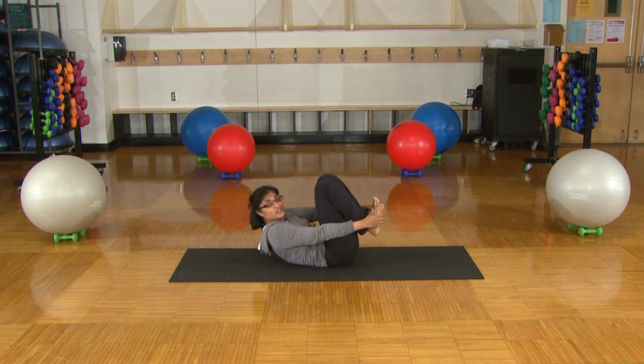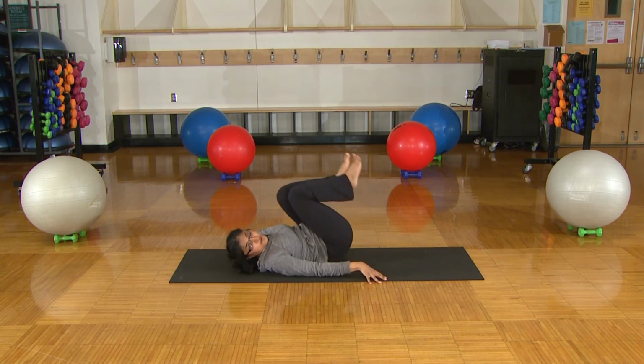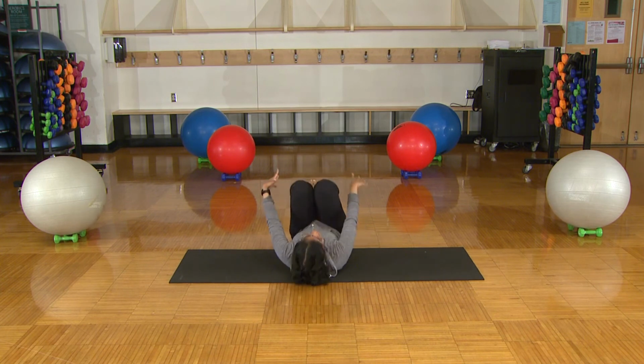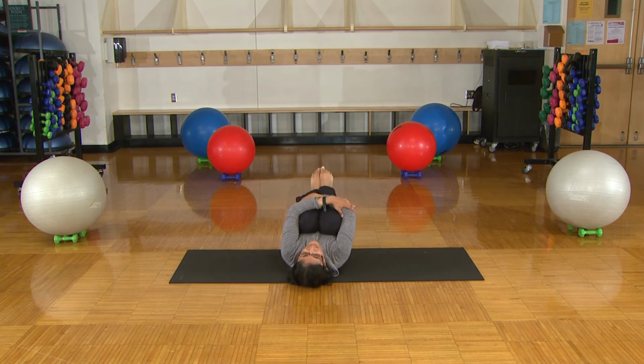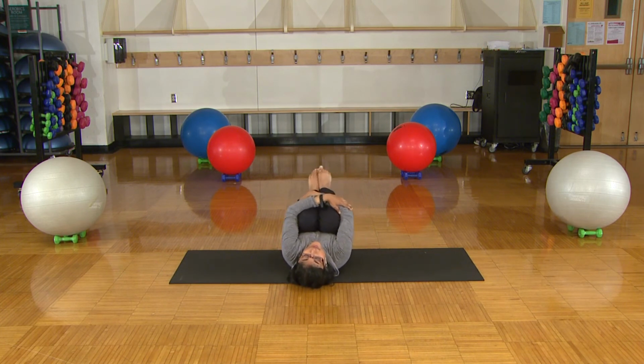And then eventually we'll exhale and release. From here, we'll bring our knees into chest, hugging them super tight, rocking from side to side. And this is very good for your digestion.